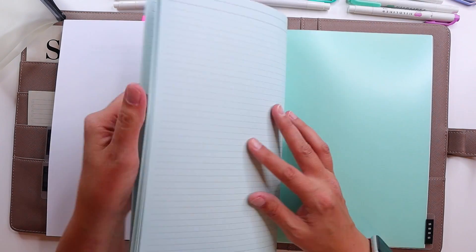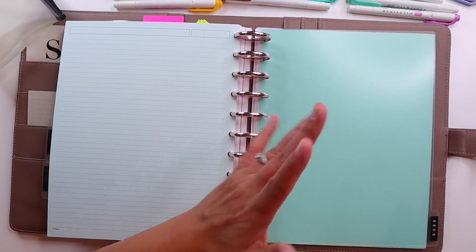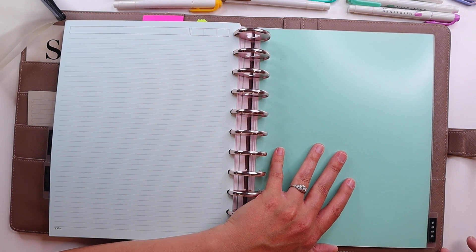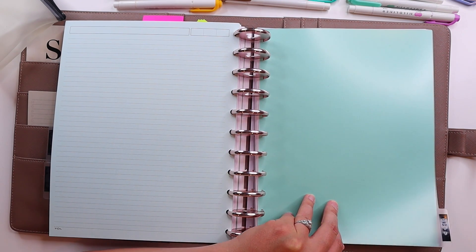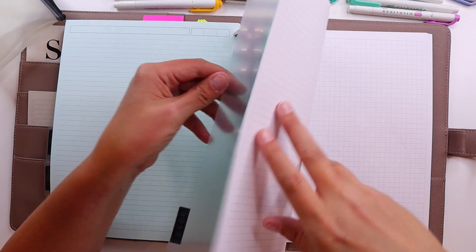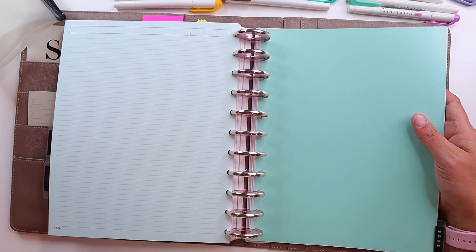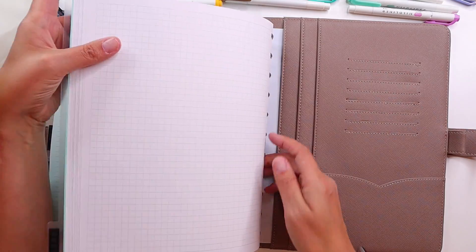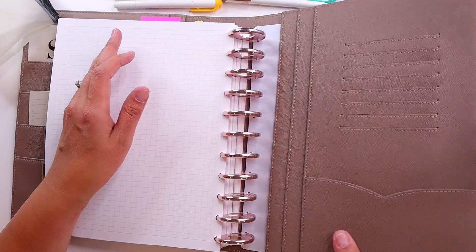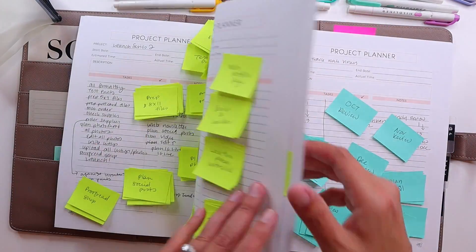There are project trackers for sales and customer growth for the whole year — an overview section, whereas the HB90 stuff is a quarterly section. I've got some notes in here for ideas, with a current page started for potential fuckery flower series in the future. The last section I'm not sure how I'm going to use yet — I have it marked with dollar signs, but I don't think it's going to be work budgeting since I do all that in QuickBooks and a Google sheet. So this may just be an ideas section. I just wanted the cover because it's pretty and something that closed up and felt really fancy.